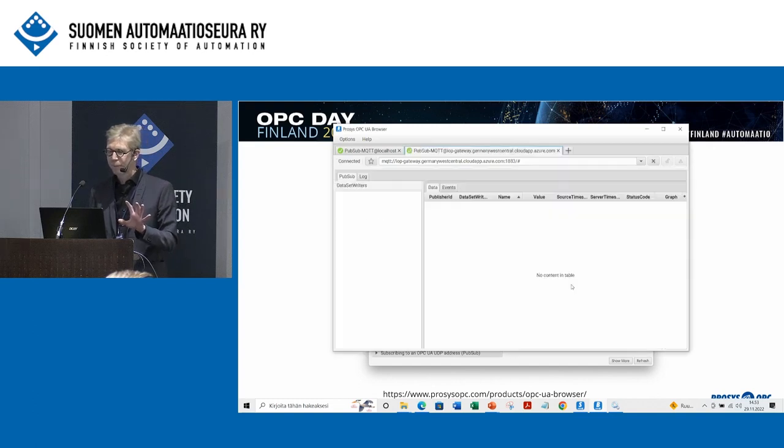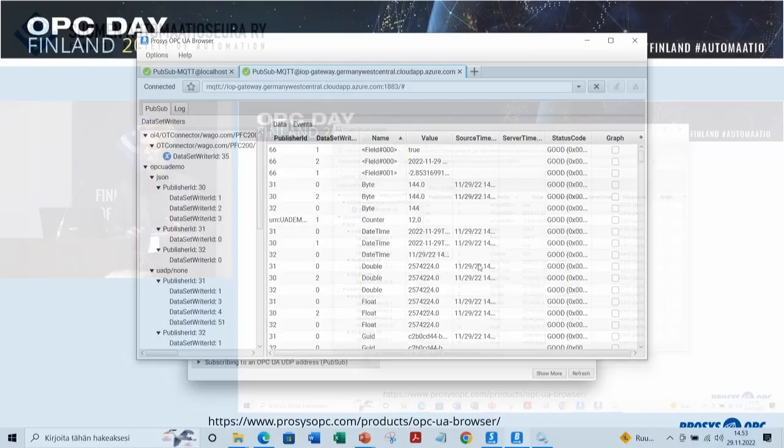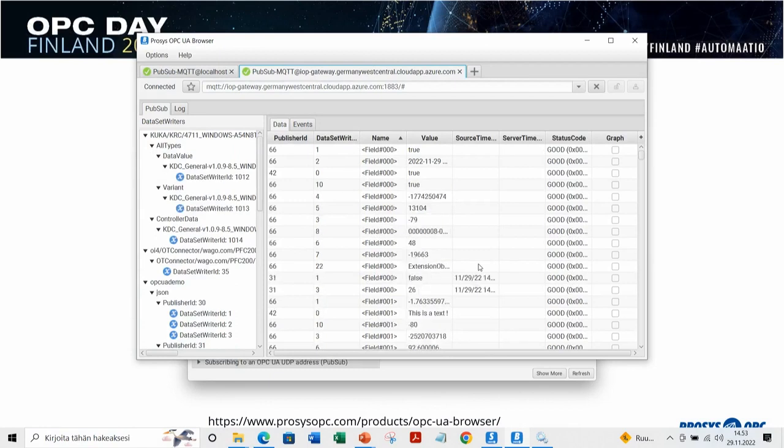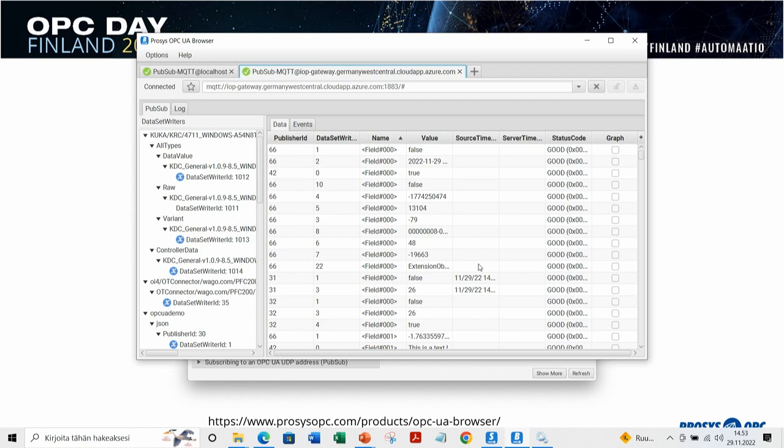But we can just connect, and this acts as an MQTT subscriber, but it can also understand when it sees OPC UA communication going on. And in OPC UA, we need metadata to understand what the field names are for some messages. I think these are the binary messages that are missing the field names, so therefore we have a lot of fields without a proper name here because we don't have the metadata for them.